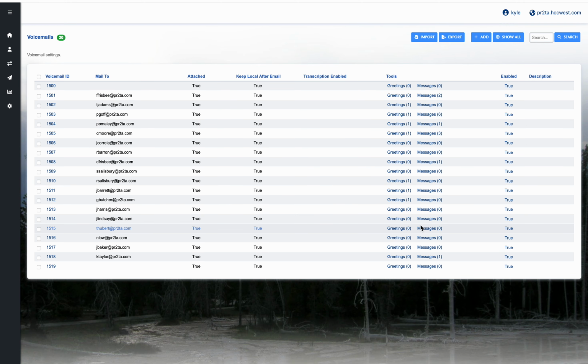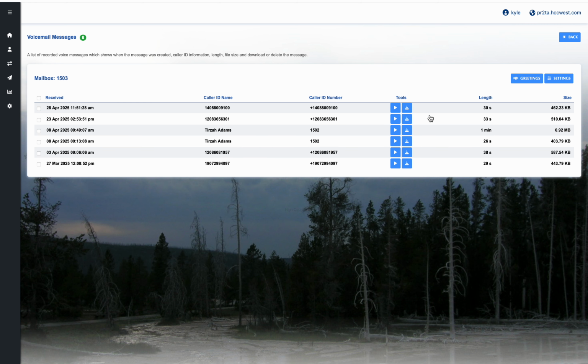We also can see which users have voicemails in their inbox. So let's navigate to this one that has 6. We can see based on the records here what time they've received those voicemails, who it's coming from, the caller ID. We could listen to those voicemails, download those, or if the user just can't seem to find that one in their inbox, you can select that and hit the resend button. If you hit that resend button, it will send them the message anew. You can also transcribe it directly here if you want. It's pretty simple in terms of navigating to find those voicemails.